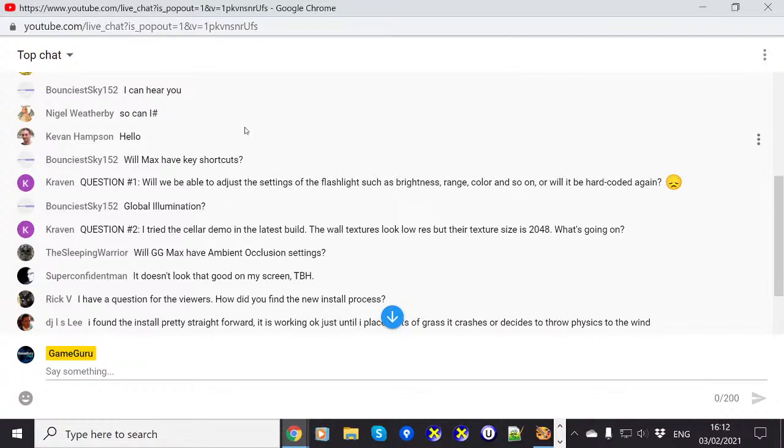Question number 2. I tried to sell a demo and latest build. The wall textures look low res, but the texture size is 2048. What's going on? A number of reasons. There's certainly multi-sampling anti-aliasing going on, so it will take a high-res texture and then do blurry things to it. But it could simply be the ratios that we're doing between texels and pixels that need to be fine-tuned. I presume you have checked the texture, the 2048 texture, and it is a high-res texture. If that is the case, then it is something to do with the pipeline, which gets it from the original texture down to the render. So we will look at that. We do want crispy, high-quality graphics that don't look the slightest bit blurred, unless you want it to look blurred.